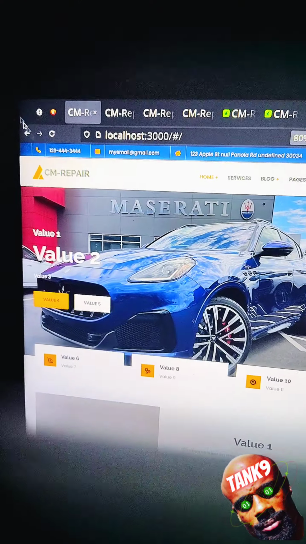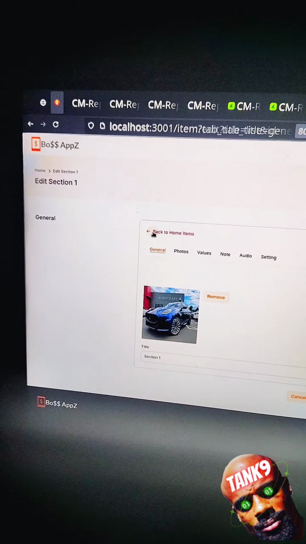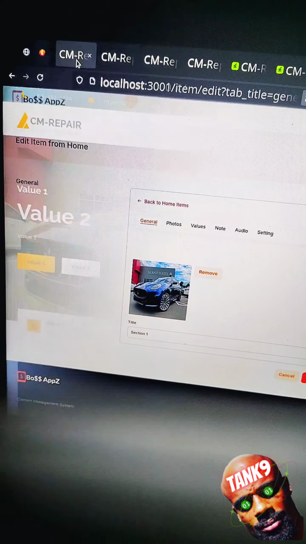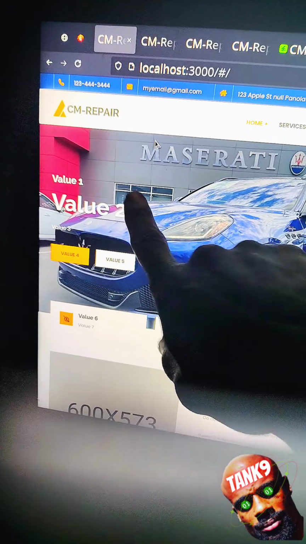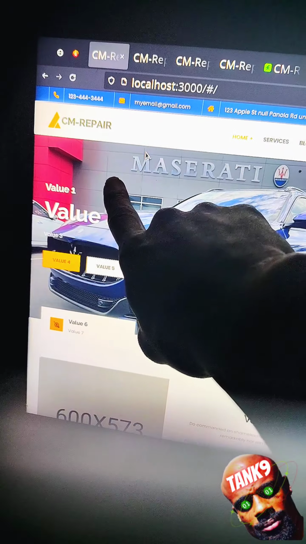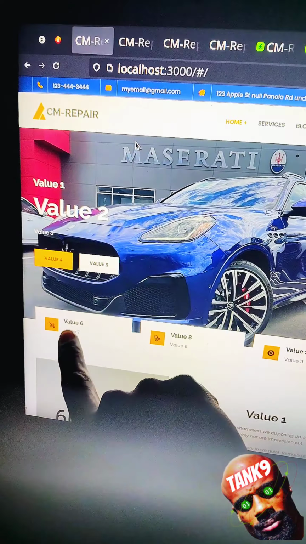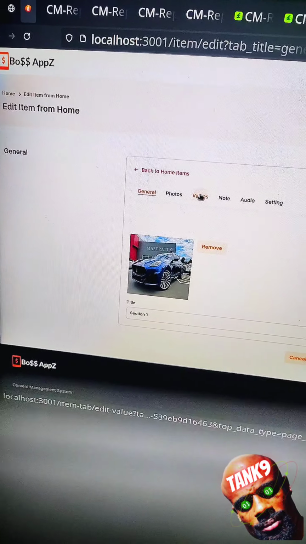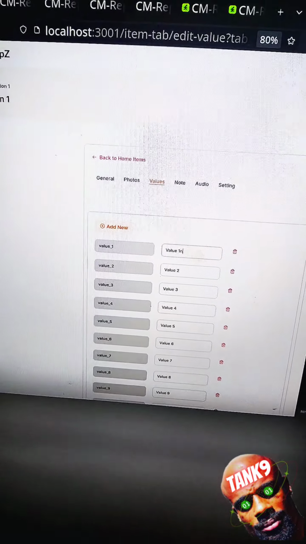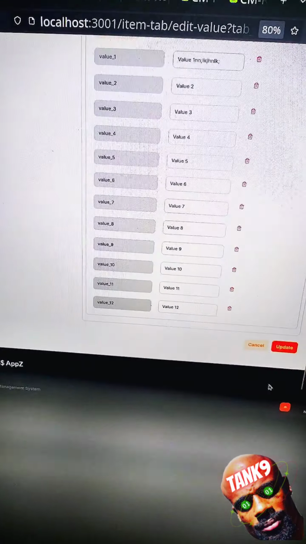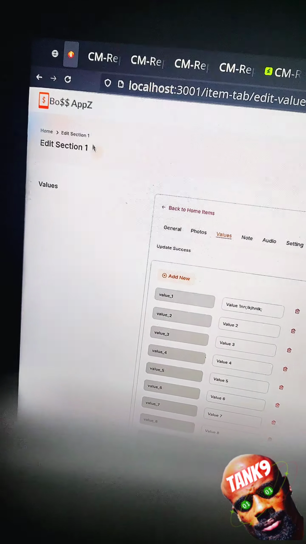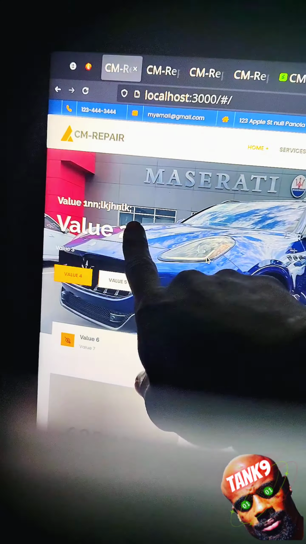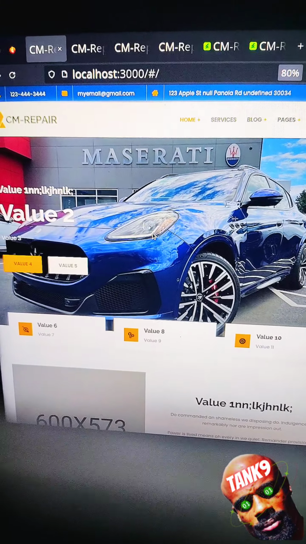So this is the home page, and we can also change other sections of the site. The home page has multiple sections, and you see here, let's go a little bit longer. Then you have values. If you want to change these different items on the home page, you've got value 1, value 2, value 3, value 4, 5, 6, 7, 8. You can see how it flows there. To make the changes for these fields, you simply go to values and make the change there. Then we go down here, save, update, take a look back at the website, hit refresh, and voila. There you have it. The value I just inputted updated it. So we're here now.